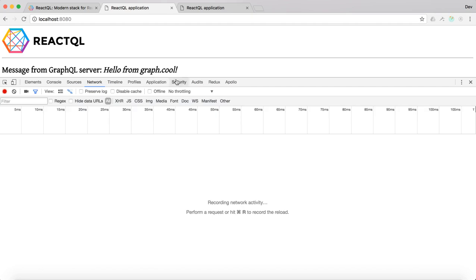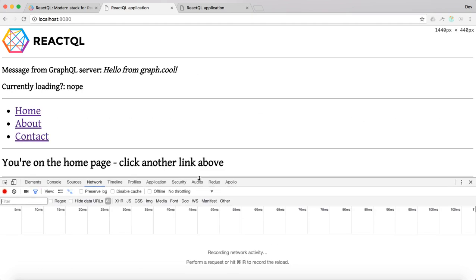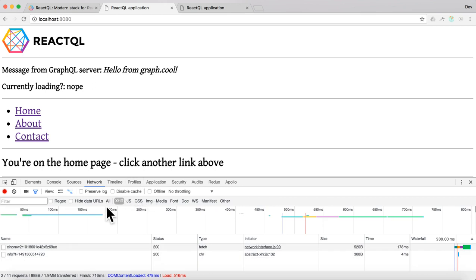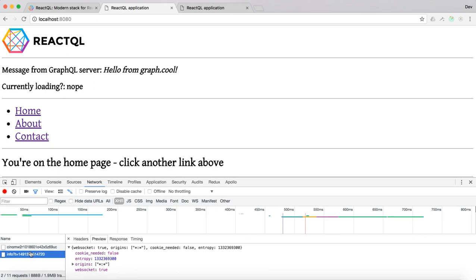If we take a look at the source code, you can see that if we hit refresh and check out the XHR, we're doing some calls to network interfaces and such for the GraphQL service. So this is working directly from the browser. You're able to call out to GraphQL endpoints that exist elsewhere directly from the browser without involving the server at all in development mode, which is pretty cool.